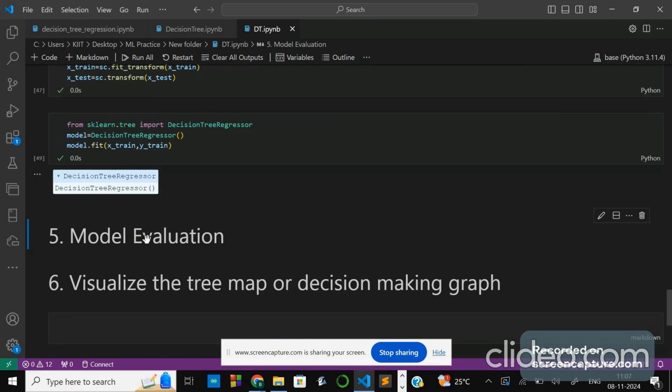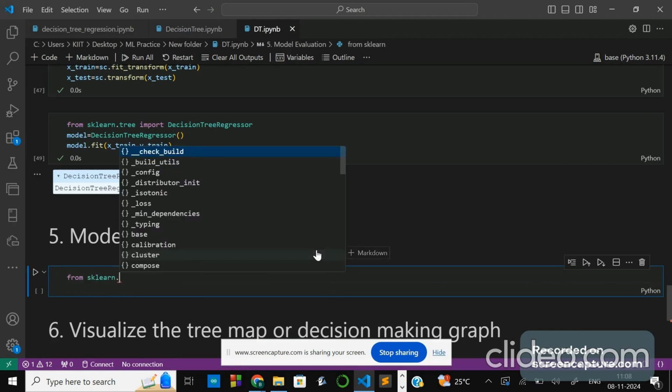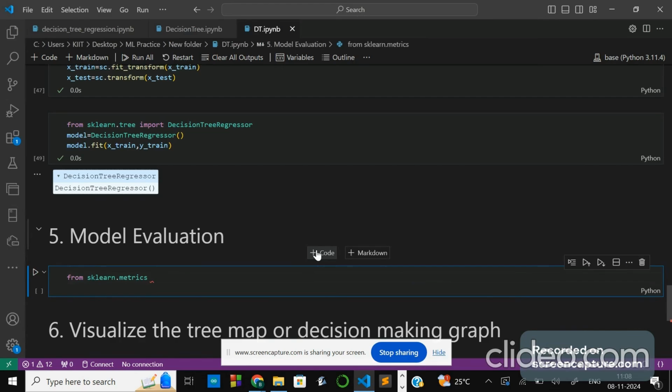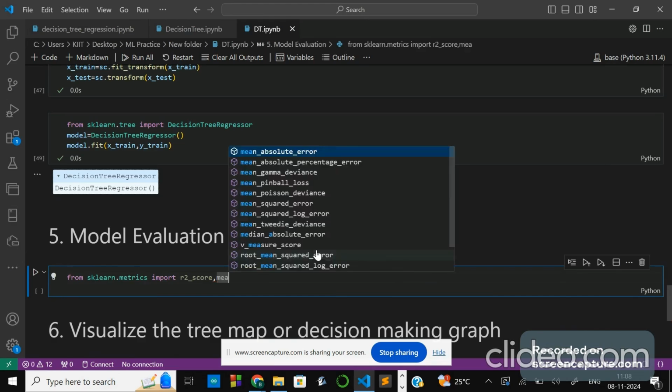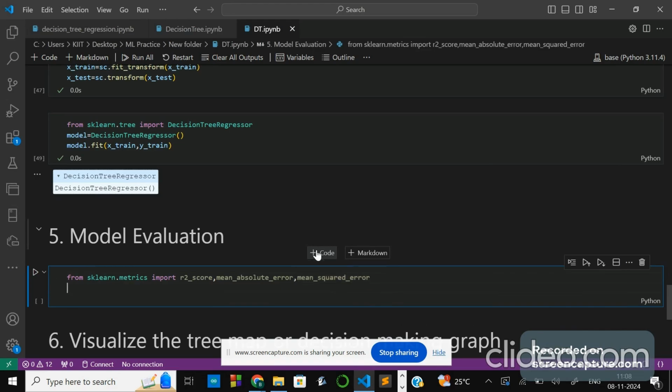Now our next step will be evaluation. For evaluation, from sklearn dot metrics, we will import R2 score, mean absolute error, mean squared error, and for mathematical calculation, I will import NumPy as np.